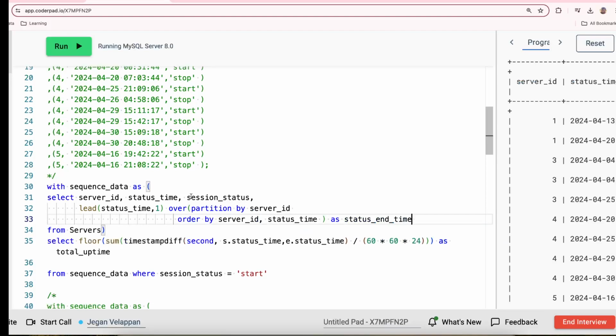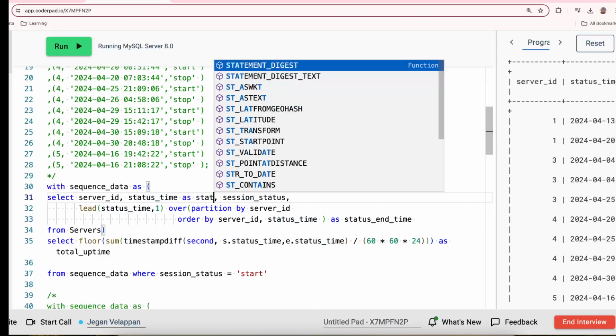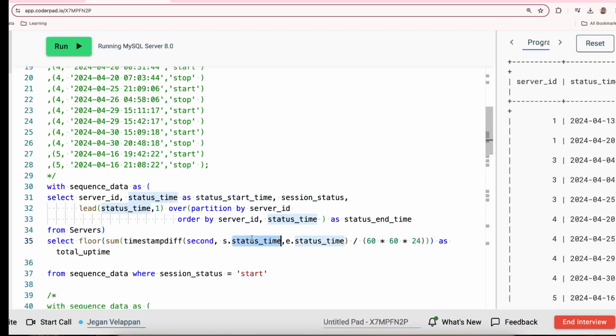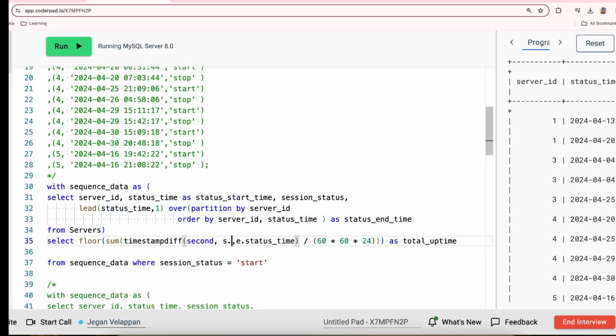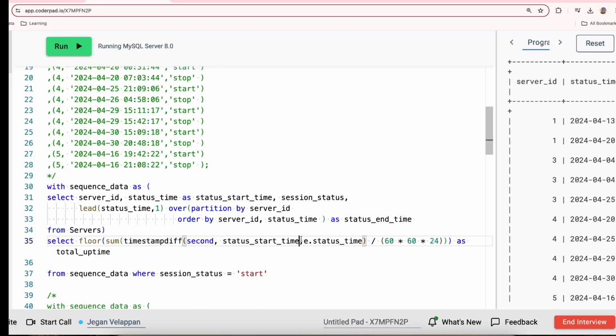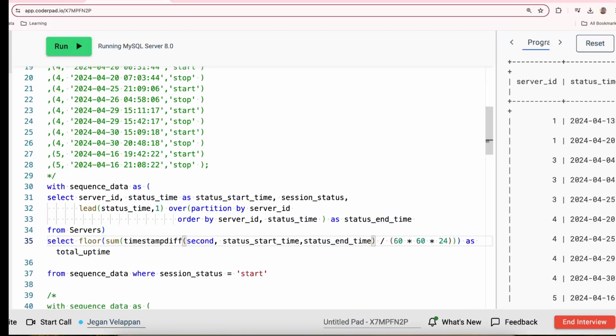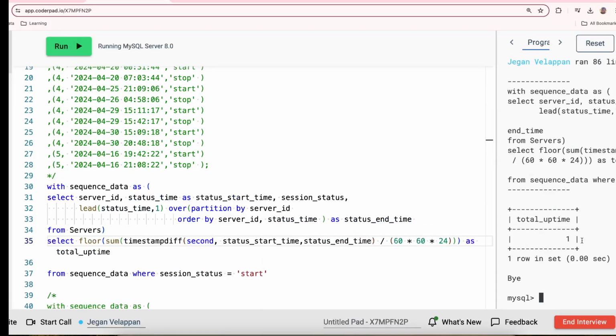And this one is status start time. It's in the same row, so we don't have to bring in the alias name. So this is the status start time, and this is the status end time, and we have the record here. So we got the total timestamp here.